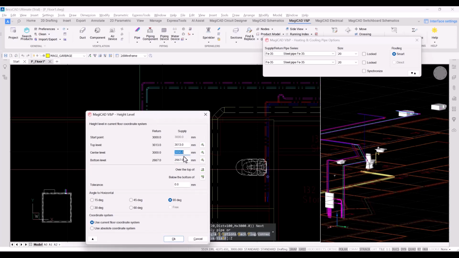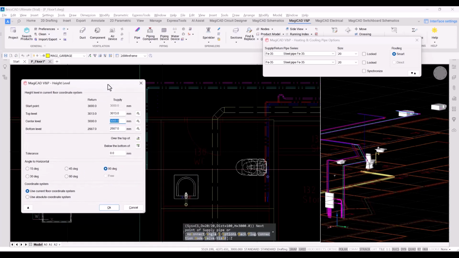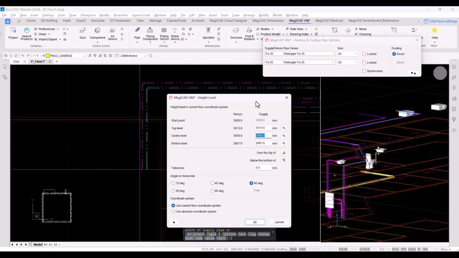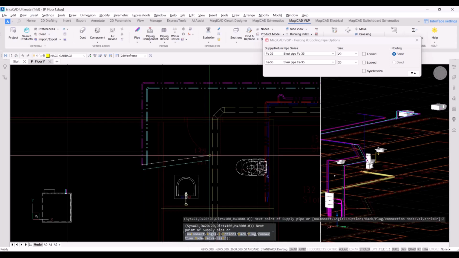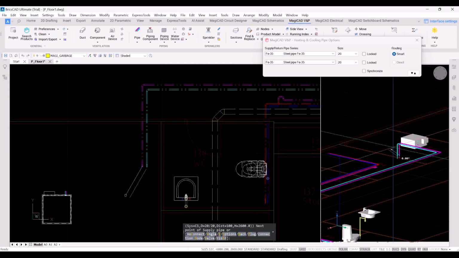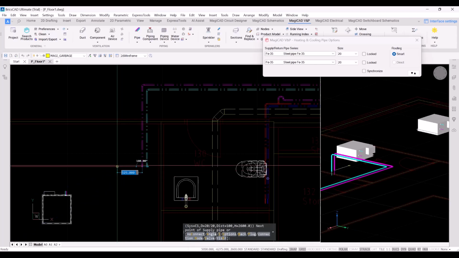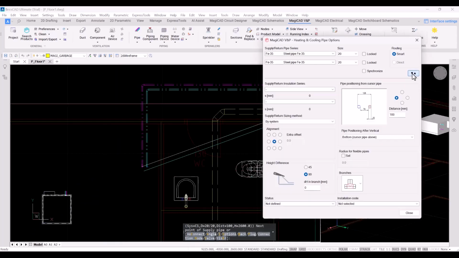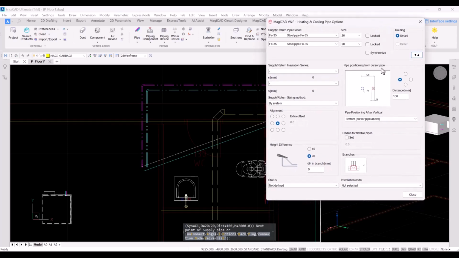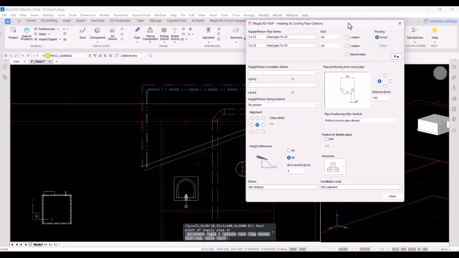So let's make an elevation change here now with the Z. We're at 3000. I will type in here something, let's go down to 2600. Here in this 3D view, we can see how that looks. And now that we are making a right turn here, our pipes might collide.